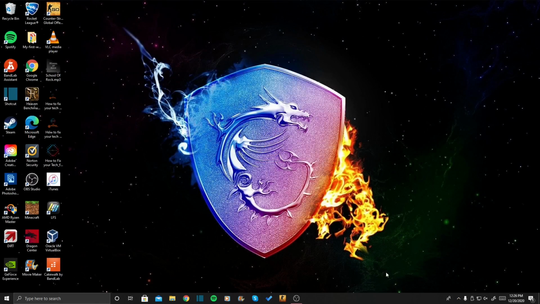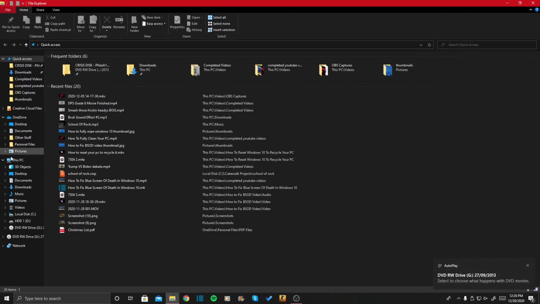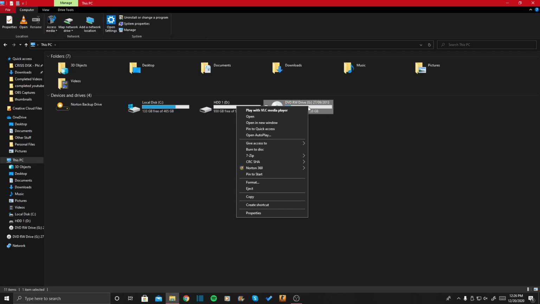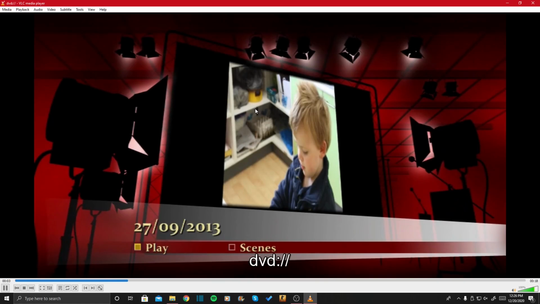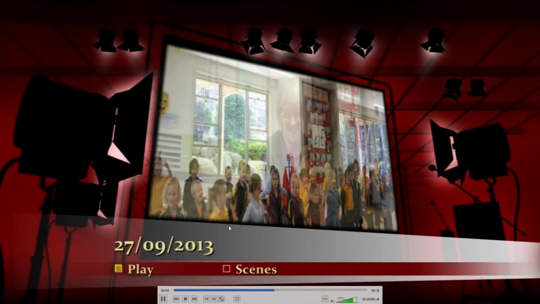I didn't actually know they added that, but that's kind of cool. I'll go and get a non-copyrighted CD, and then we'll play it. Get your CD. Put it in the drive, or the optical drive. Alright, so then you go into File Explorer. You go to this PC, and when you find your DVD, you just right click it, and then you would go there. So click that, and there we go. So it should come up fine.